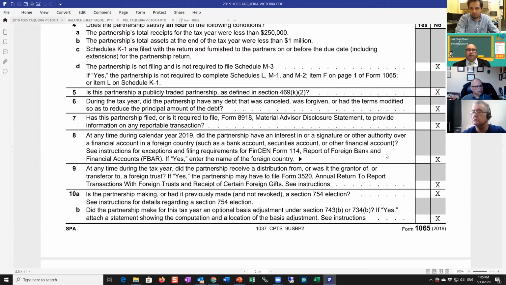Do you have an interest in a foreign bank account? They want to know that the FBAR rules apply to you. That means that if you have an interest in a foreign corporation or a foreign bank, do you have balances of more than $10,000? Then you have to disclose that separately using the FBAR procedures. So in this case, you can have an account, let's say in Mexico, worth 10,000 pesos, which equals like $20. Of course, I'm being sarcastic, but anyway, in that case, I can say yes, Mexico, but I wouldn't have to follow the rules for the FBAR.